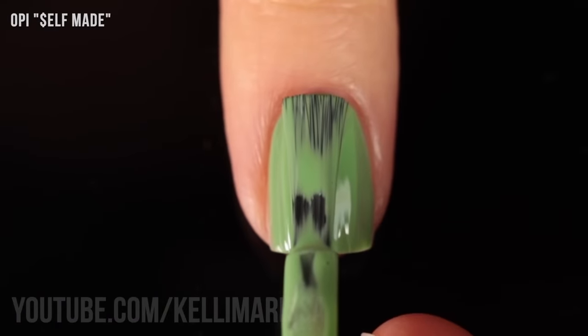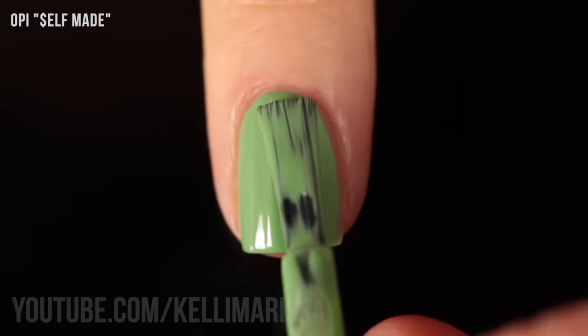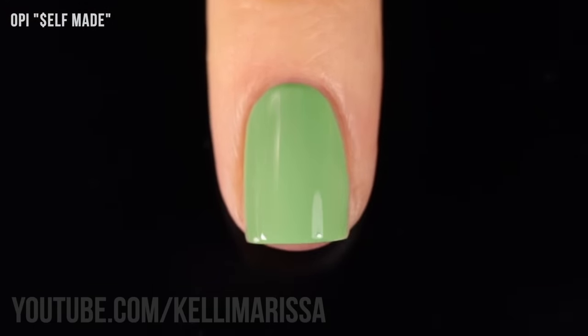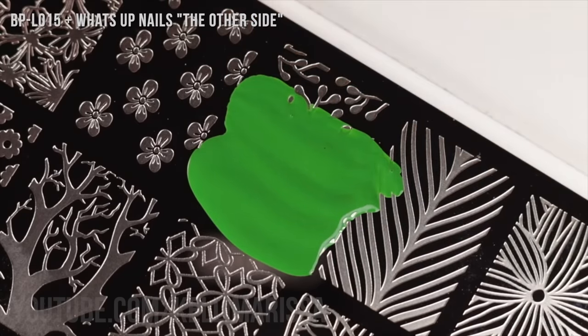So for my stamping experimenting, what I really want to check is how well the plates are etched. So I want to experiment with some thicker lines and thinner lines just to see how those get picked up by the stamper and the stamping polish.